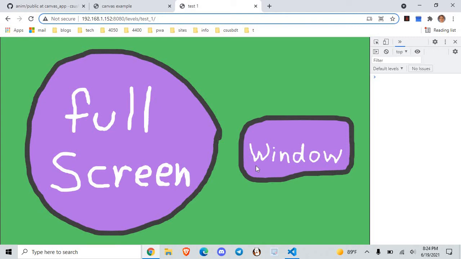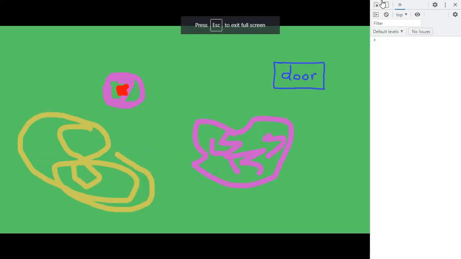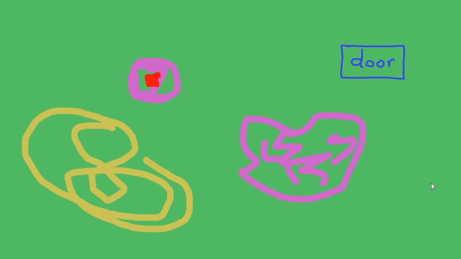So anyway, now here is where you go full screen. If I click on full screen, now I'm full screen. I'm going to just take this out so we really see it full screen. And this is what I got running well on Android.